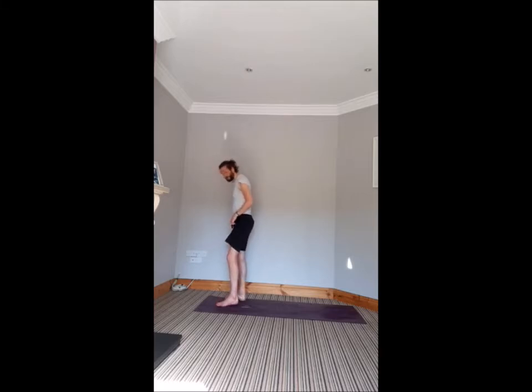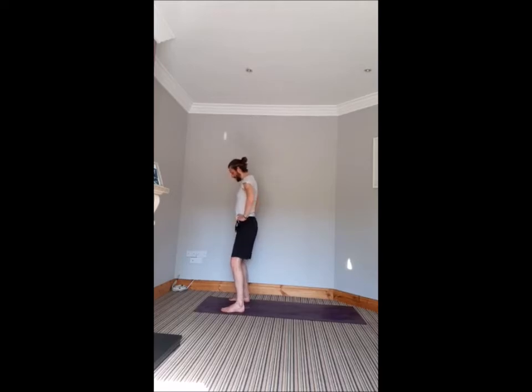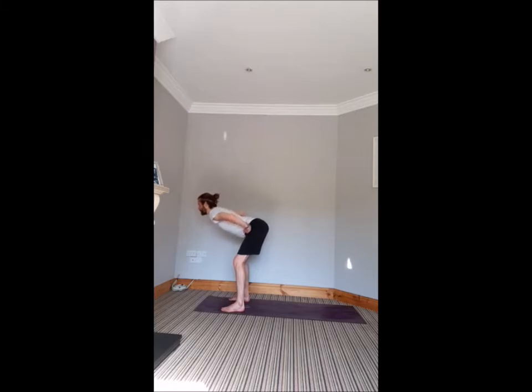Padangusthasana. Feet shoulder distance, so quite a good distance between the feet. Toes pointing ahead. Hands on the hips, knees soft as you need to, take an inhale. As you exhale, work from the hip, begin to fold front. Keep the gaze a little front as you fold, choosing a depth that's appropriate for you.